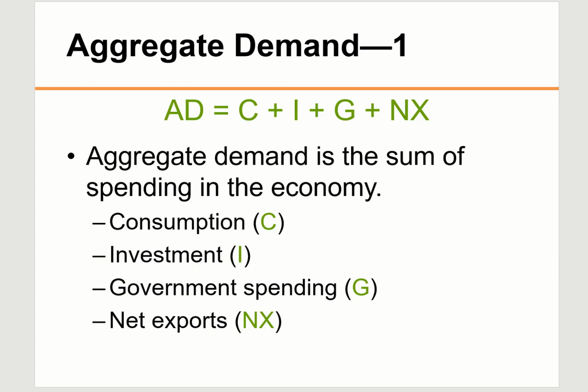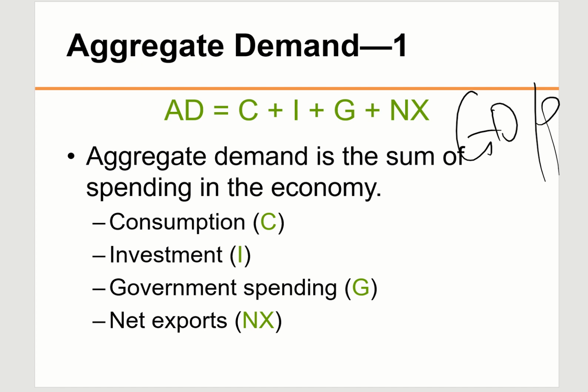All right, so for our aggregate demand curve, there are 4 components. You have your consumption, investment, government spending, and net export. Now, notice this looks pretty similar. You've probably seen this before somewhere, right? That is also your GDP. Remember, GDP has 4 components too: consumption, investment, government spending, net export.